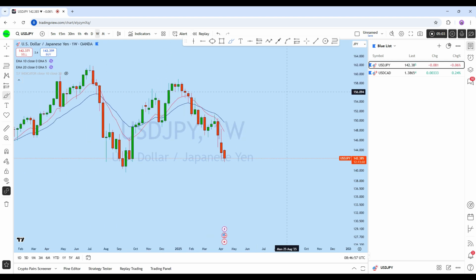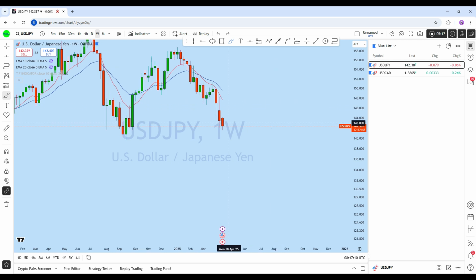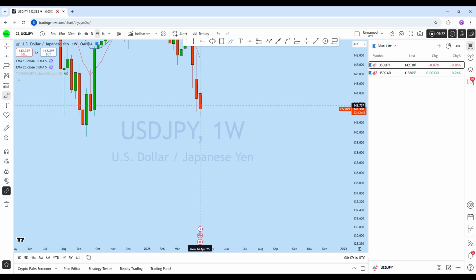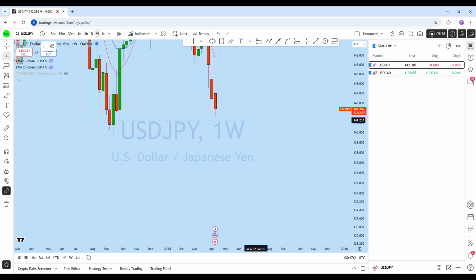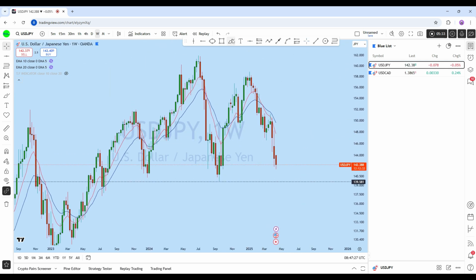Now if we look at the weekly chart here on dollar yen, we can see that from the weekly there's a gap open, a series of lower high formations in a sharply downtrending market on dollar yen. And this week we see the market open also with a big gap and it started to drop, so we may see that as well remain bearish as the market is approaching that important support level. And if we look at the top from the weekly, we can see that it created a lower high, so we might see that potentially creating a lower low here, which is an important support here on dollar yen.